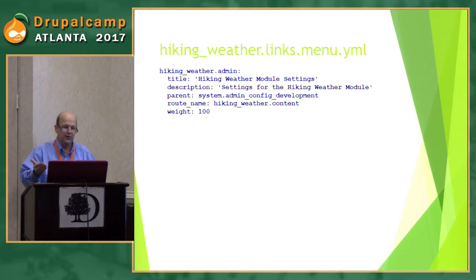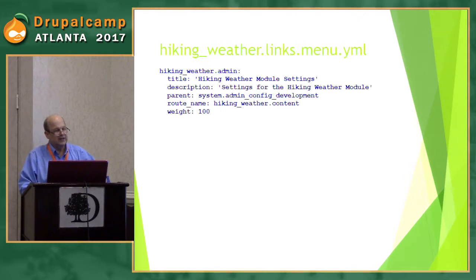So you create another YAML file called hiking_weather.links.menu.yml. This defines the menu item that I just described and tells Drupal how to find it. The title is Hiking Weather Mobile Module Settings. The description is settings for the module.